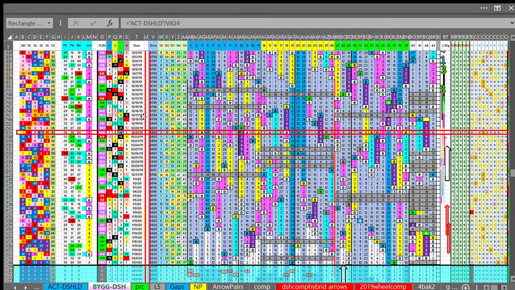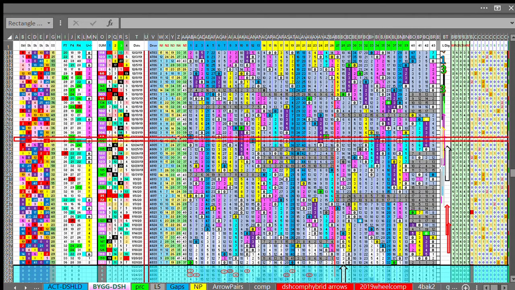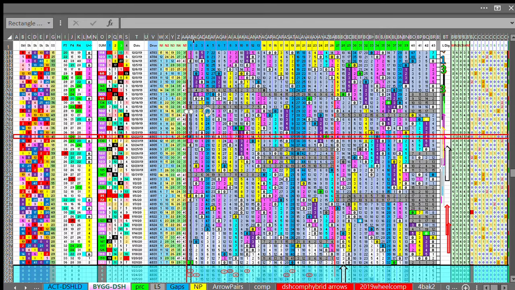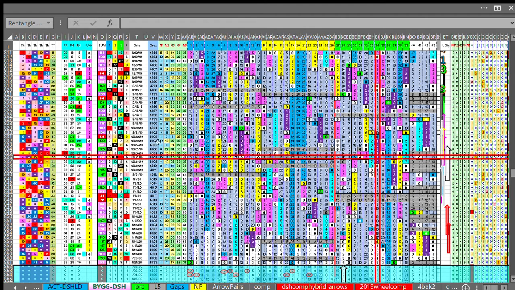I got these red lines here for a little bit of clarity. So let's look at this drawing here. This is December 22nd, 2019, and these are the numbers 1, 3, 6, 25, 34, and here is the 1. All right, here's the 1 here. There's the 3. There's the 6. Over here is the 25, and over here is the 34.